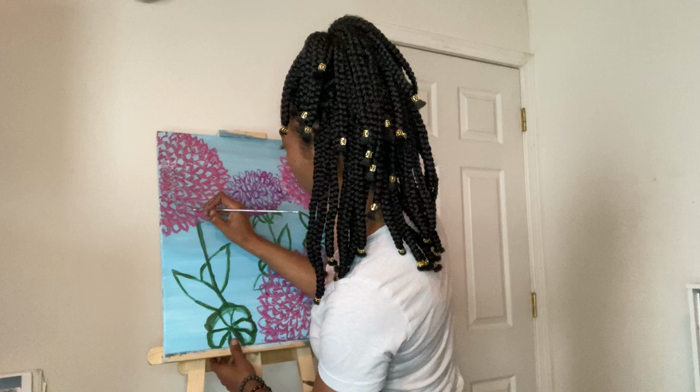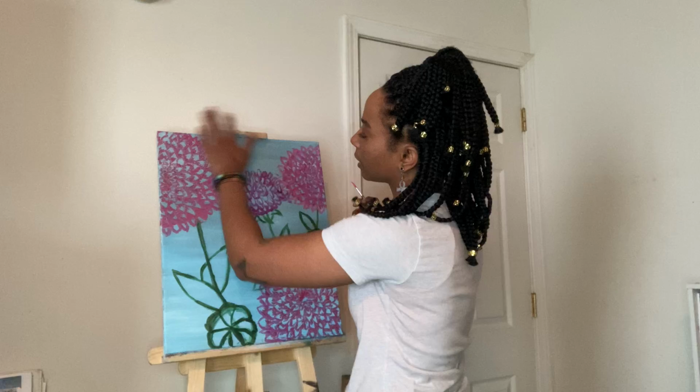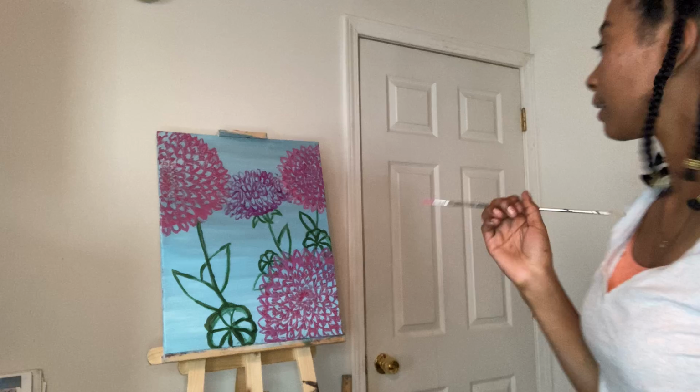All right, just doing the same thing. Making it deeper at the base, adding more color right there so it's darker. Because that's where our shadow is naturally going to fall. It's always darker in the middle of the flower and gets lighter or brighter at the tips. All right, I think I got most of them. If not, it at least looks like it, so.